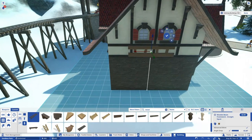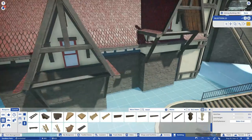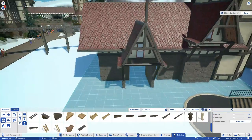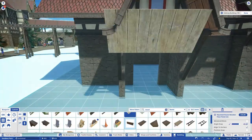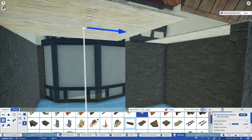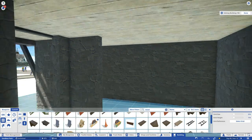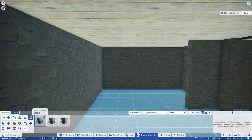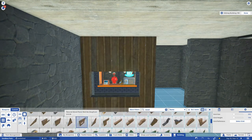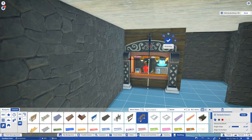Still sticking here with that dark brown color, red theme, adding some windows with some shutters. I wish we had more windows with shutters in this game, but who knows, maybe that'll come in Planet Coaster 2 if we ever get that game. So you can see here now I'm working on the roof inside the Hat's Fantastic shop. I think I only have one gift shop in this park, so I wanted to bring more gift shops in. Here you can see I'm just doing some detailing on the shop.